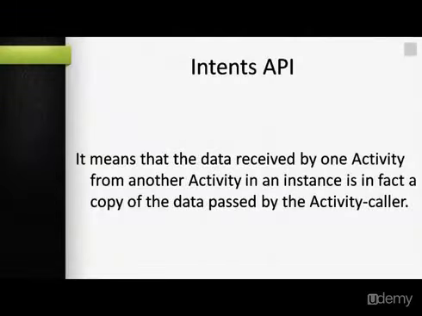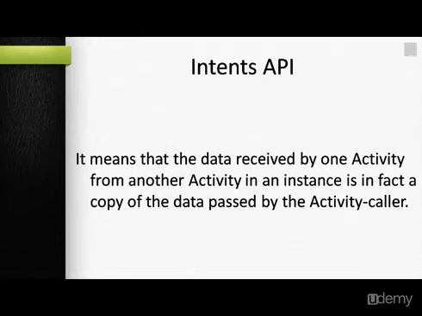Why is our intent so limited? Why did the Android developers decide that they will not let us, for instance, put a reference to the type object, which does not implement any of the previously mentioned interfaces? Why did they put such restrictions on us? In fact, it's also related to the fact we mentioned a moment ago, that activity and contexts in the whole application are independent of each other. This means that by an intent, we can't pass, just like that, a reference created in one context to another context, so that the second context would be able to edit the value belonging to the first. Such communication is prohibited. All the data that we put into the intents are copied. They are actually serialized and a copy of them is created.